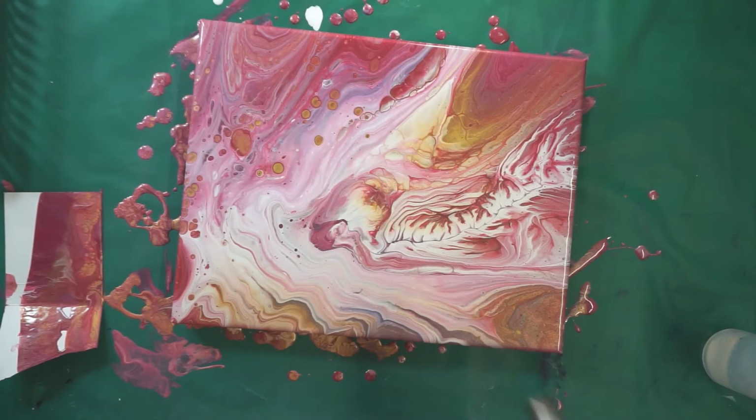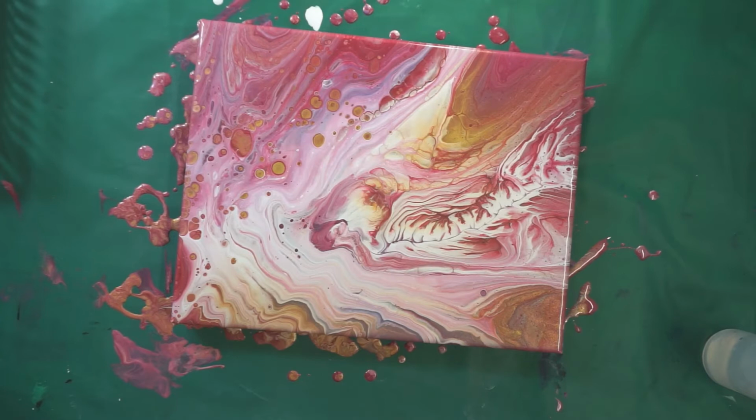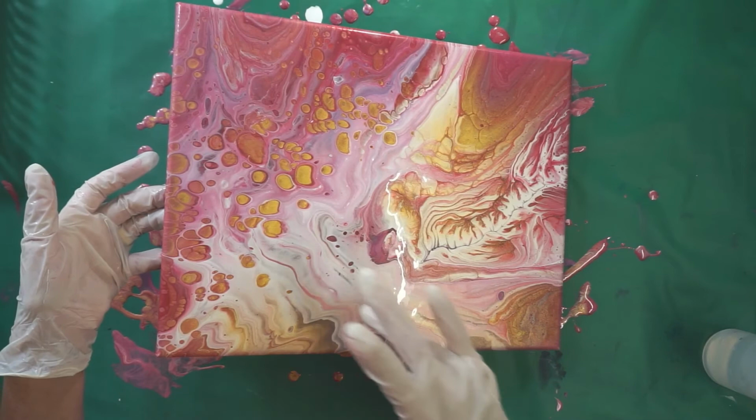Seeing very little of the color shift paints. See a little bit of it in here. The gold is definitely coming up through. It's very berry though. I like it all. I'm trying to decide because I know there's a lot of paint on the canvas. And I have to get rid of some of it. I think I'll get rid of some over here because that kind of looks not so sure about that. Really like these lines here.